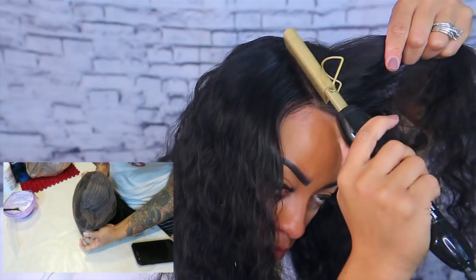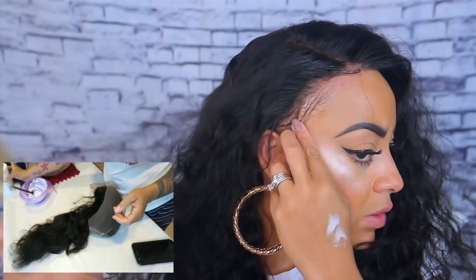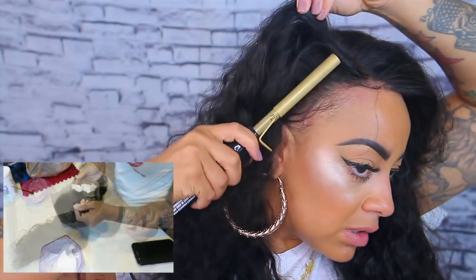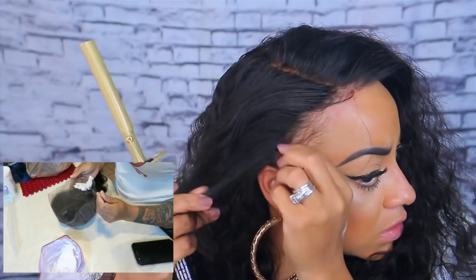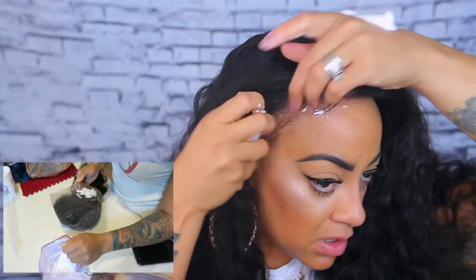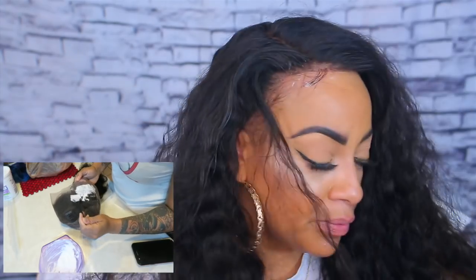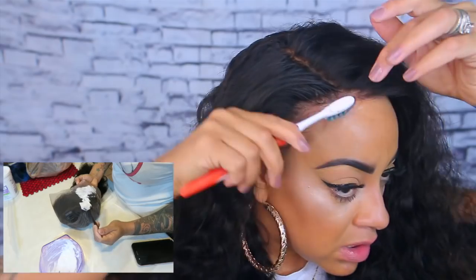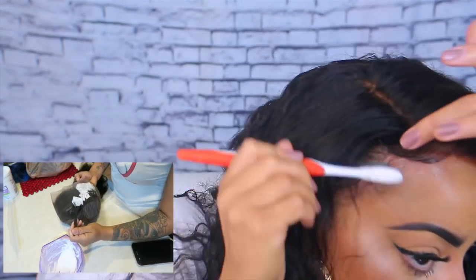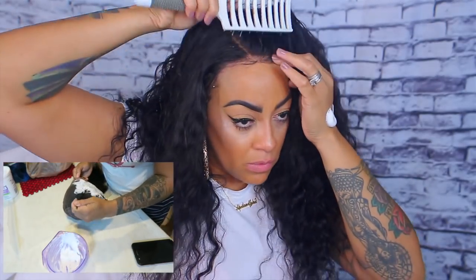I did bleach the knots in this unit. I wasn't really too fond of the whole outcome. As you see in the video, I'm using bleach and 30 volume developer and let it sit for 30 minutes. The hair did shed — no biggie. I don't use aluminum foil to process wigs when bleaching anymore. A salon beautician told me you really don't need it — sometimes it'll over-process the hair depending on quality. For this one I used a plastic bag; it processed the hair all the same. After rinsing I used the Sally Beauty shimmer lights — I love that stuff.